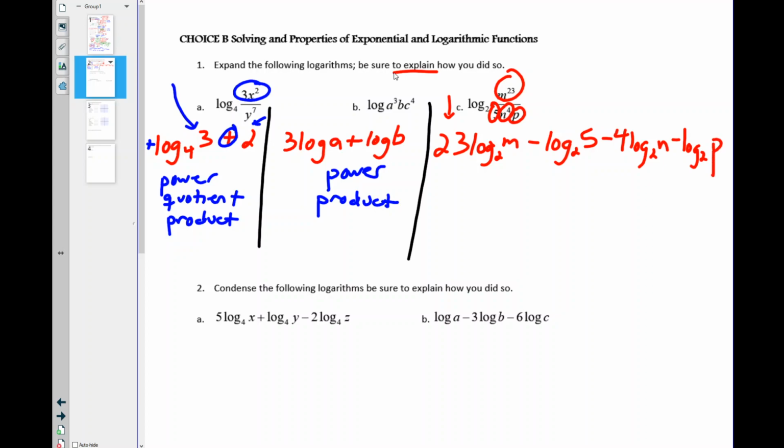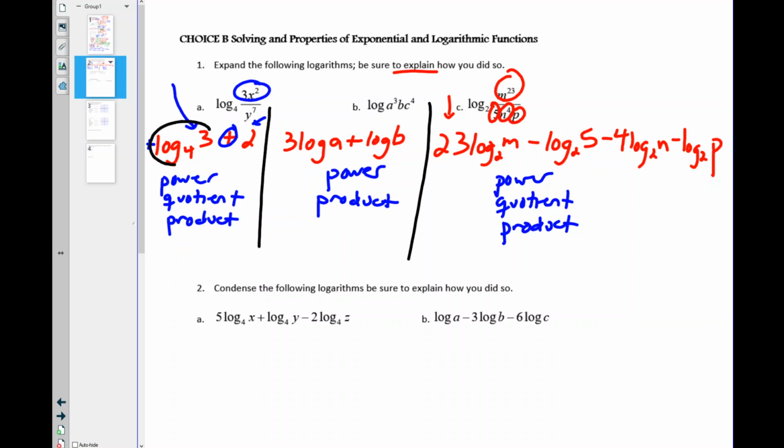What properties were used here? All of them. Everything. Power, quotient. Now I know what's going to happen. If you're going to decide to do these and they're going to throw in this little wrinkle, you're going to blame me for it. Change of base, even though it is a property, is independent of any condensing or expanding. It can be done either way. Or better yet, simplifying can be done in any single one.